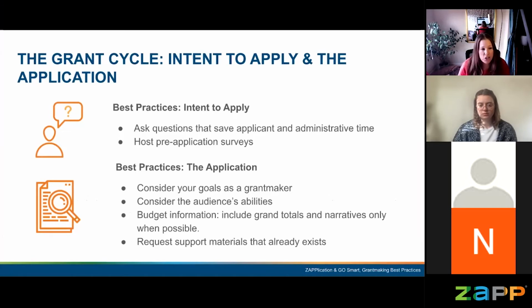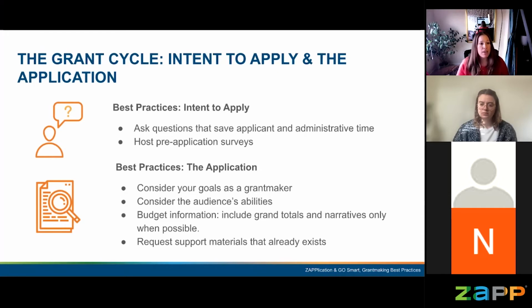Then an admin should determine which questions should be asked before the application. So this helps to avoid wasting anyone's time by allowing ineligible applicants to complete an entire application before it may be clear that they're not the right fit for the funds. As with WESTAF's pre-app, it's also a great barometer for what's to be expected during the application process. So consider if that could be a valuable tool for your grant making plans.